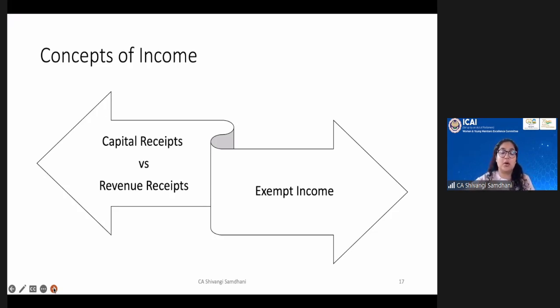Third concept, which I thought of discussing, is exempt income. So there are certain incomes, there are certain receipts or revenue which are actually income, but by virtue of specific provisions of the Act, they are exempted. And Section 10 is full of this exempt income. Agriculture income is the classic example. Agriculture income is income, one makes profit out of it. It is a return, it is periodic, it is from a definite source. So it qualifies the definition of income. But since it is specifically provided under Section 10, it is exempt from taxation. So we also need to understand, the moment we conclude that yes, this transaction has resulted in income, we need to check Section 10 whether it is exempt from taxation or it is liable for taxation.